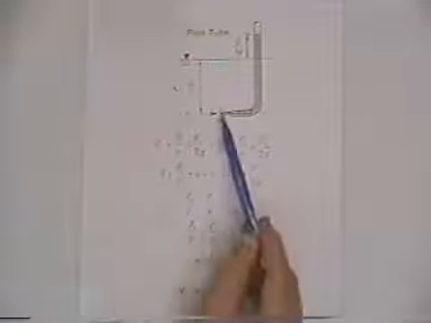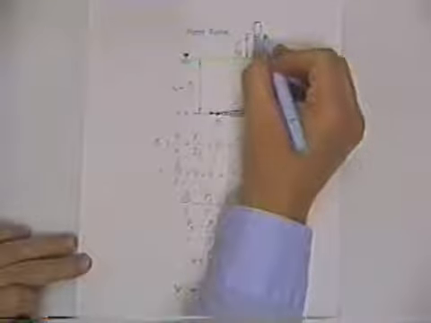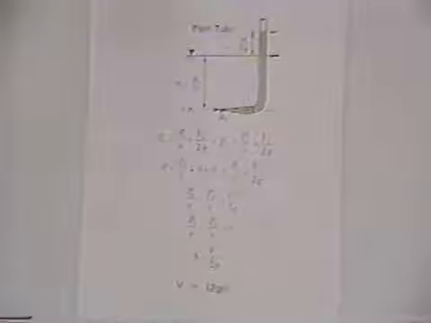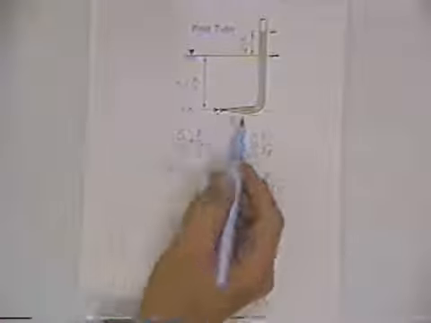So if you have a flowing fluid, and of course the velocity, there'll be a velocity distribution. If it's in a pipe, in a pressure conduit, or open channel, or whatever, the velocity will vary. And this is an instrument to measure the velocity at that point. And so what we want to measure is the velocity right there in the fluid. And so what we're going to actually measure is how high the water rises in the pitot tube. And we'll use that measurement to then compute the velocity there.